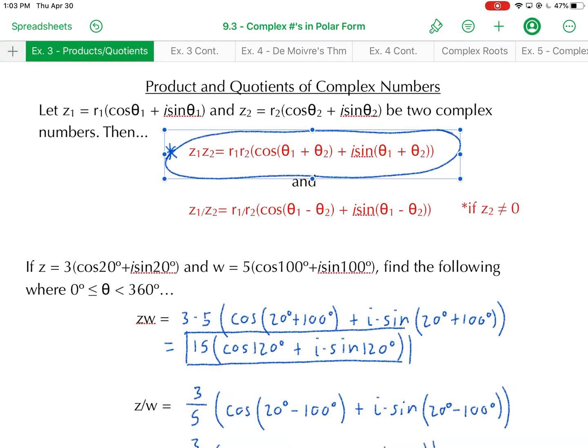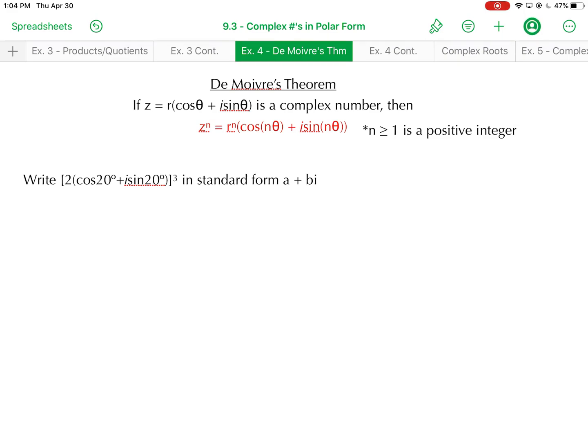If we go back and we look here at what's circled in blue, whenever I multiply two complex numbers together, I'm just multiplying their r values, their moduli, together, and I'm adding their angle measures, right? Well, you've got to think raising to a power is just repeated multiplication, right? So if I'm taking z and raising it to the power of n, it just means I'm multiplying it by itself n times. Therefore, r would be multiplied n times, so r to the power of n. And then theta would be added n times, which is n times theta.